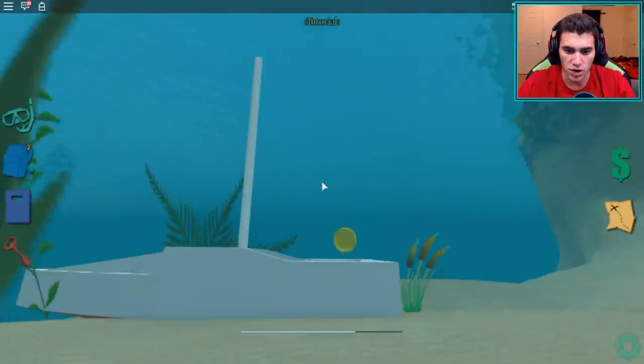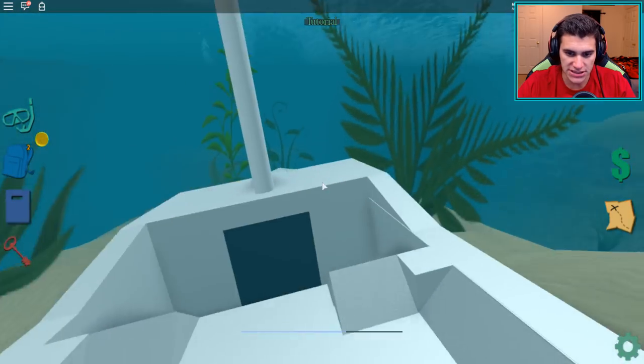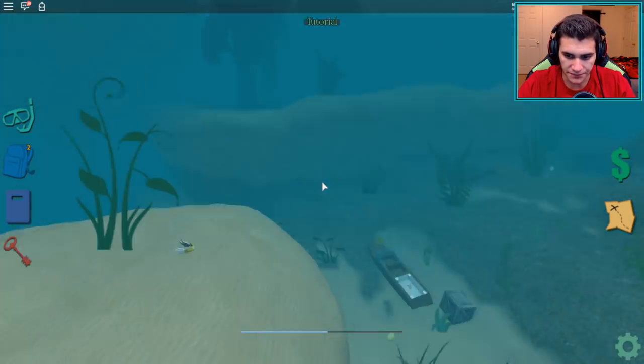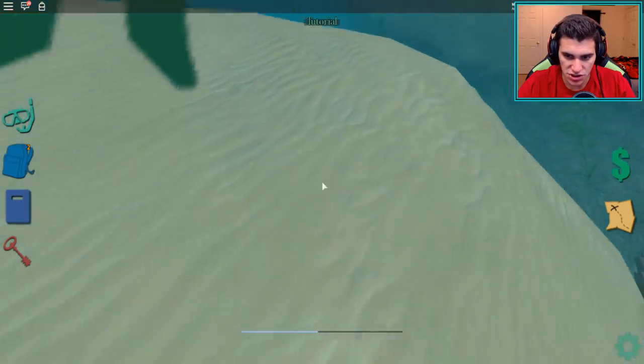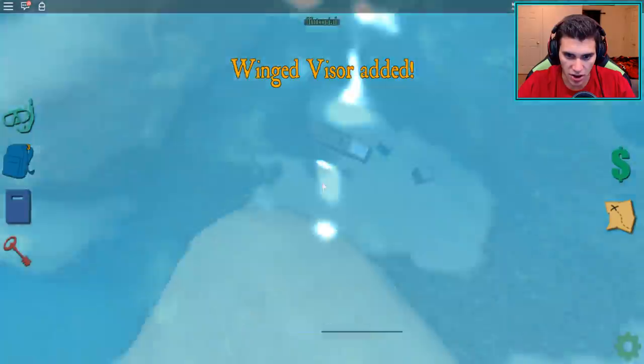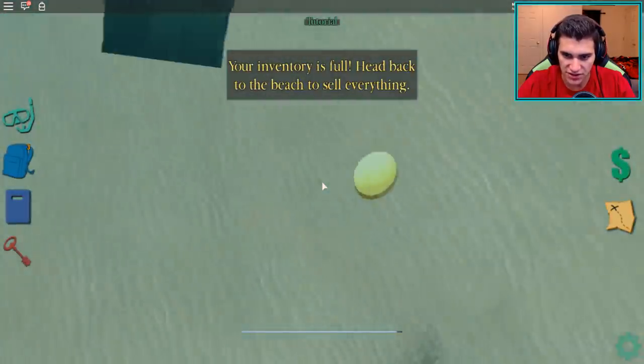Like Quill Lake is just one of them. I don't know. What kind of sea? What, anything cool in here? Nope, can't go in there. There's lots of stuff, so I feel like we should maybe go to the surface and then, ooh, winged visor, let's go. Oh, I love this game so far. Oh, nice, look at that dive.